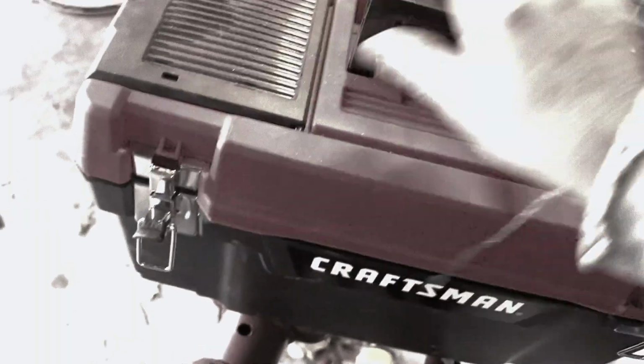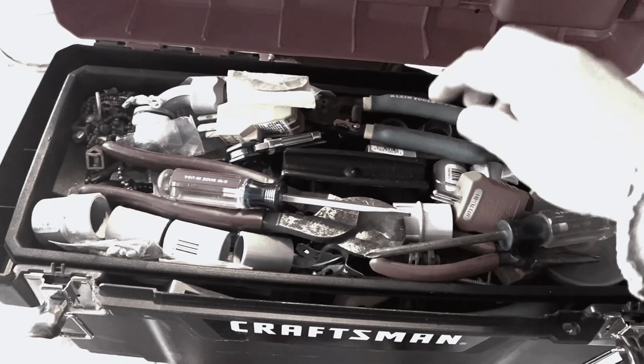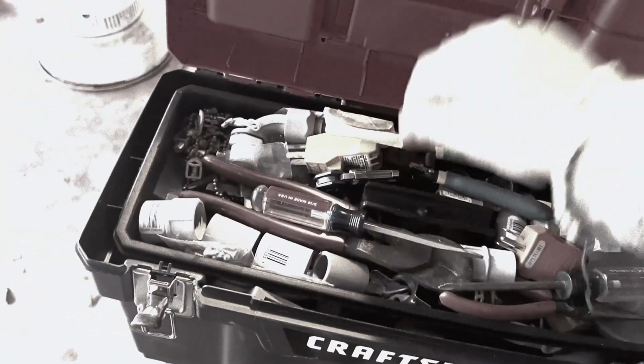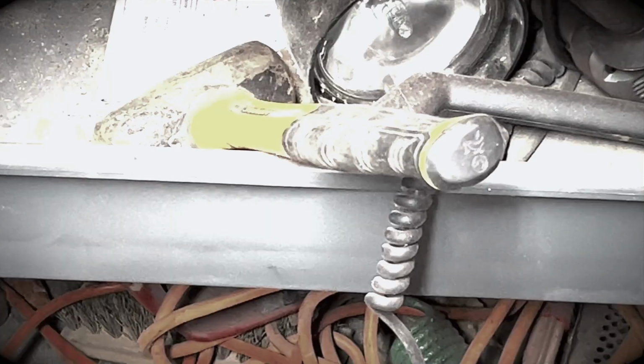My electrician tool set, and so I've got pretty much everything I need to do electrical. I've got testers, screwdrivers, pliers, bits and pieces of conduit, pieces of wire, and I've got tons of wire, all the outlet jacks, and plugs. I always buy hospital grade outlets. They hold up, and they're the best. So don't buy the cheapest one on the shelf. Buy hospital grade cords.